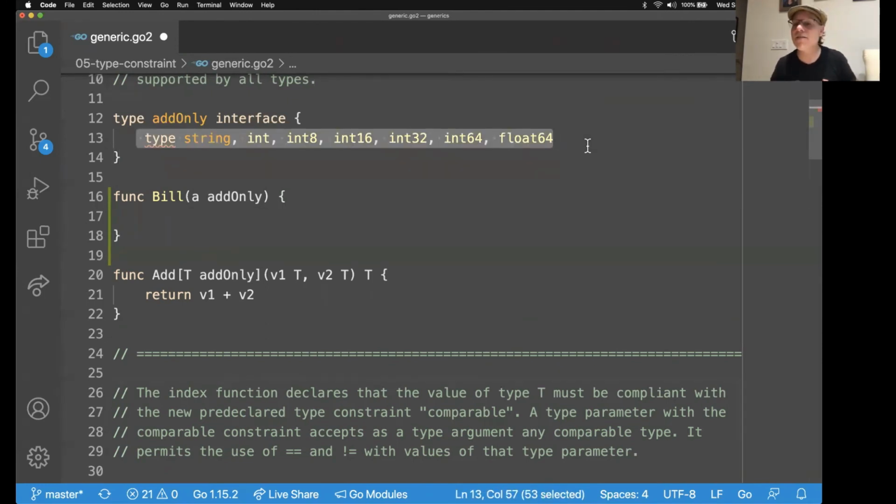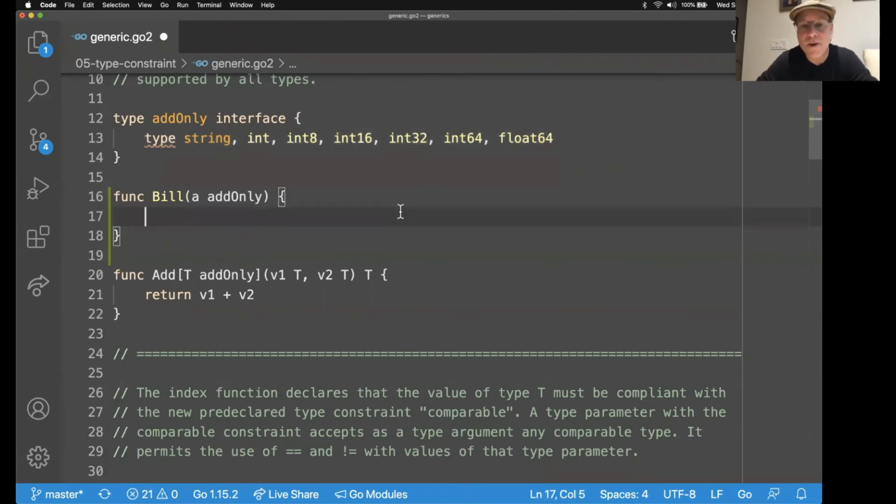This interface isn't defining behavior. It's just clarifying what is. In other words, this sort of breaks interfaces in the traditional sense, because once you define a type list, there is no longer the ability to use this in a traditional polymorphic function.